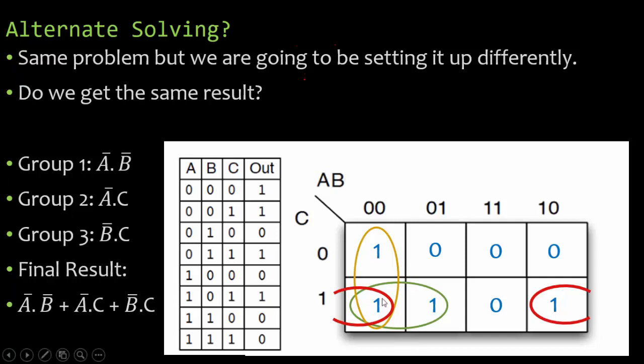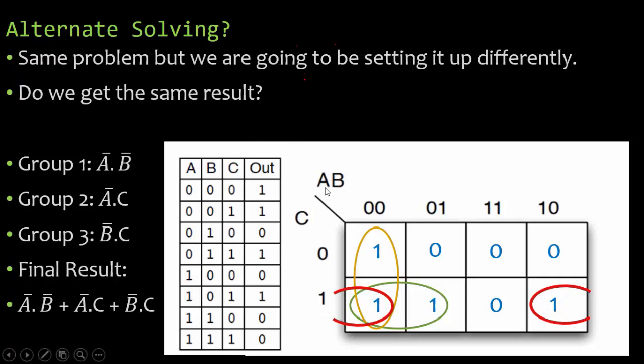So when we look at this yellow one, here we have A and B are both 0. That is the not A and not B. The green is not A and C, because B changes, so we get rid of B, because B is 0 here, but then it changes to a 1. And then when we check out the third one, we see B in both of these, which is the second variable, is 0, so that's not B. And then C is a 1 in this box. C is also a 1 in this box. And that is our simplified Boolean expression.